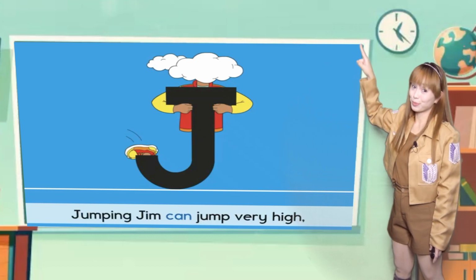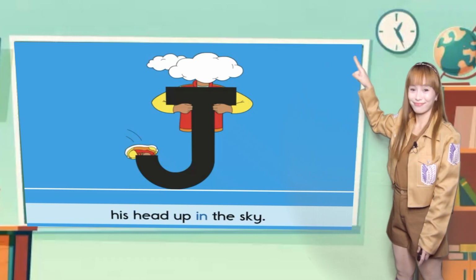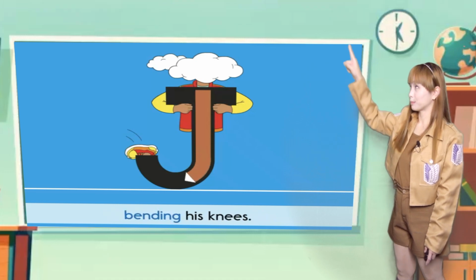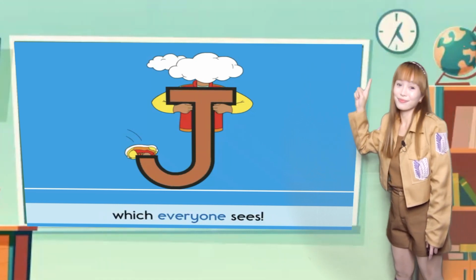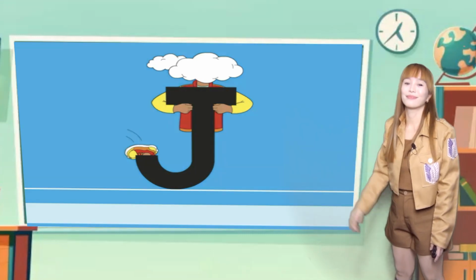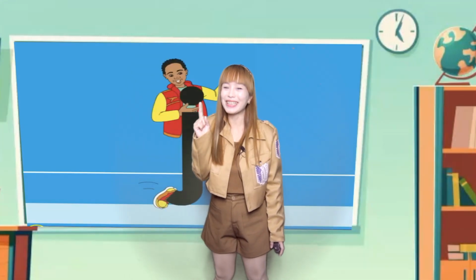Jumping Jim can jump very high, so we can't see his head up in the sky. Go right down his body, bending his knees, for his arms add a line which everyone sees. That was good. So now let's do the small or lowercase J.